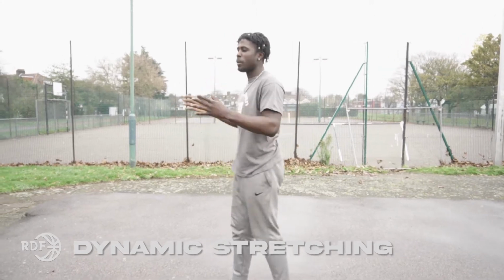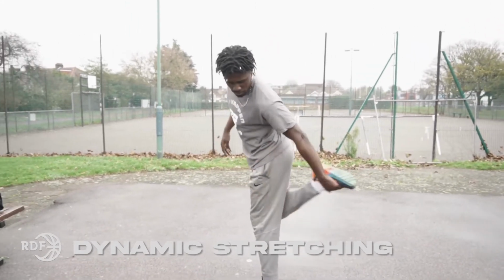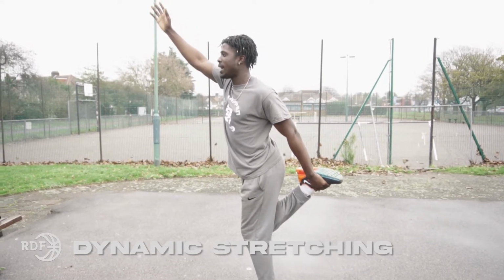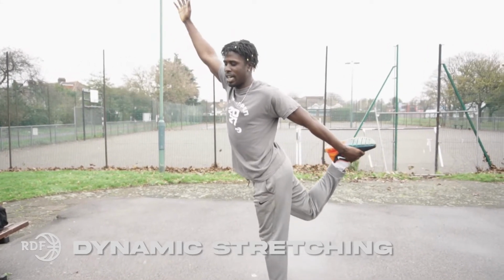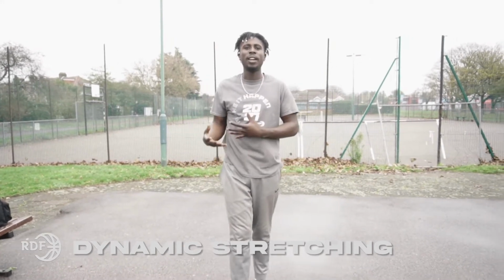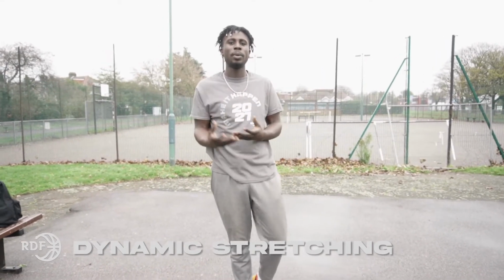So I'm going to show you this from a side profile. So opposite hand, opposite foot, right arm, and as you bring this foot out like that, you stretch as high as you can. So the other variation to this is a scorpion stretch.